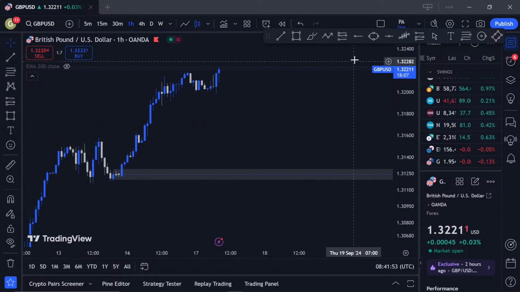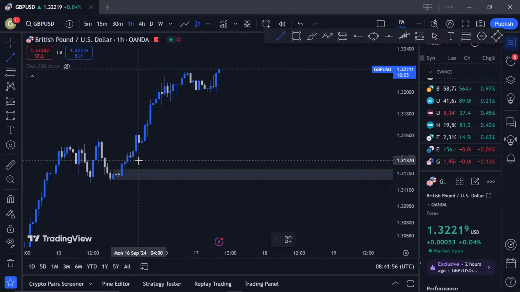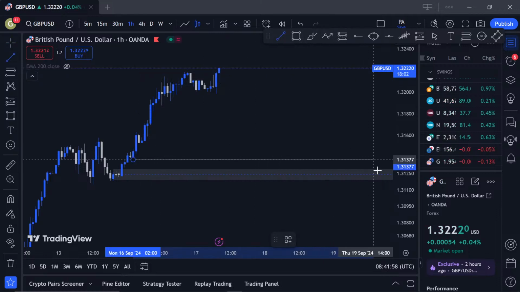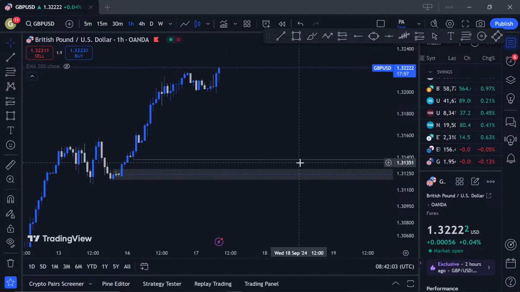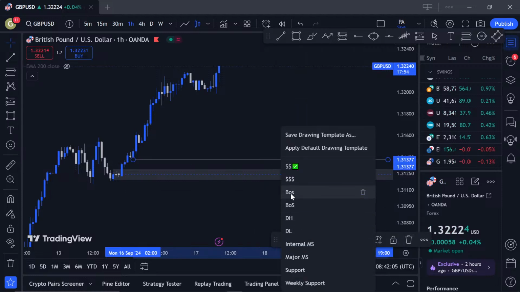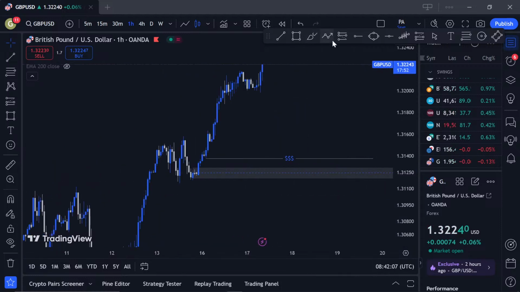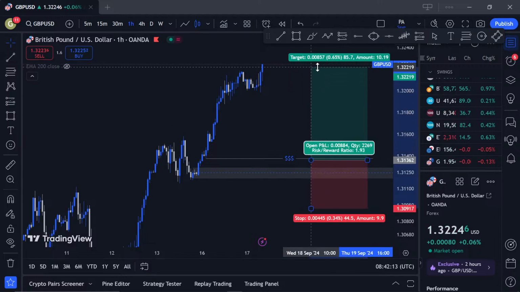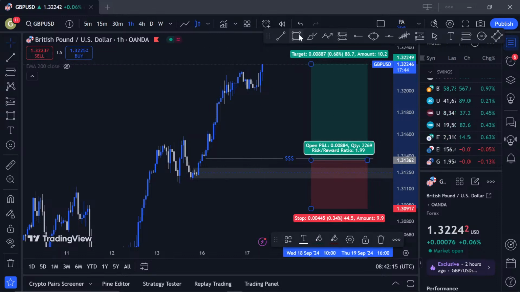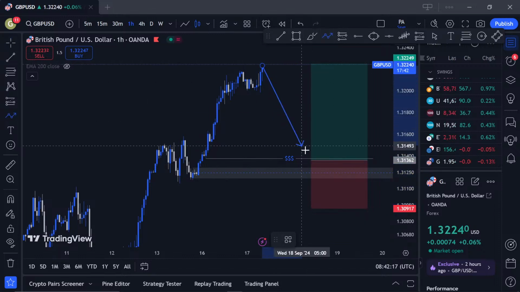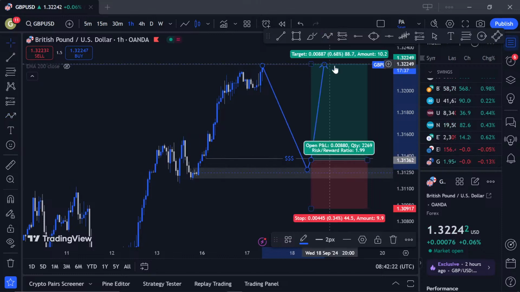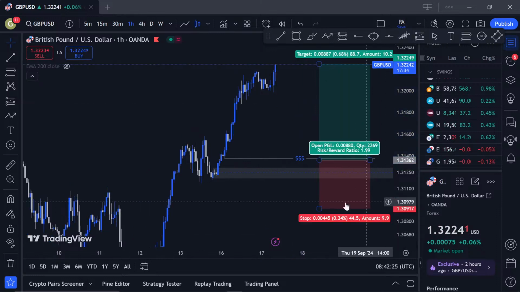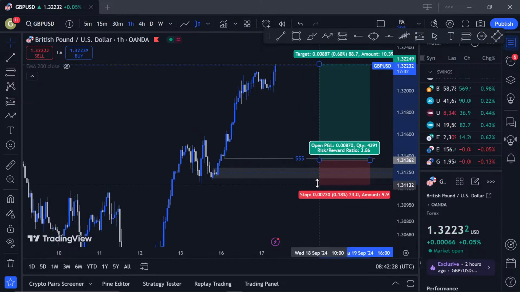Our first signal comes on GBP USD around this area. Here we can take this as our liquidity level, which is the first pullback the market created when it left the level here. I'm just going to mark it out and then get my entry here. What we are waiting for is for this market to trace back from here to this level. Then we'll get a bullish close up to here. Then we'll take a buy, targeting the recent high that the market is going to create whilst moving upward. So now I'm just going to keep it here.